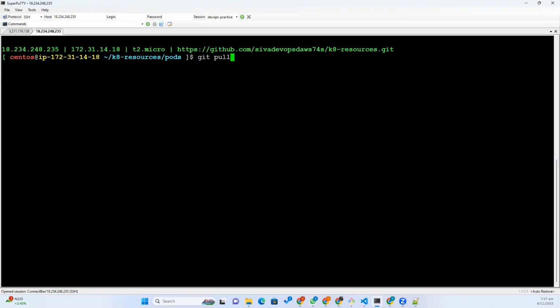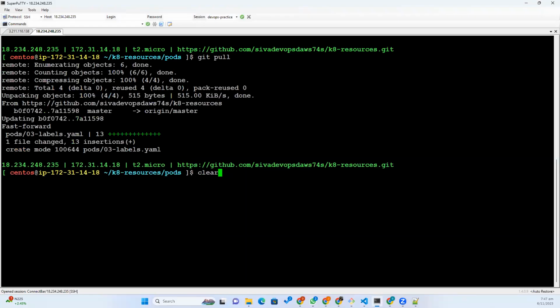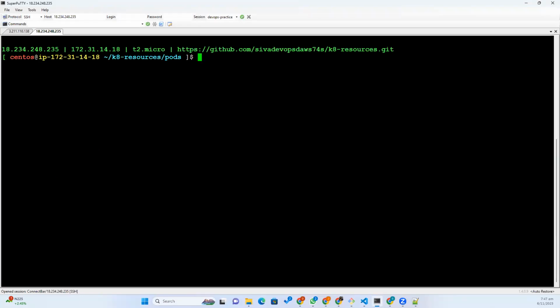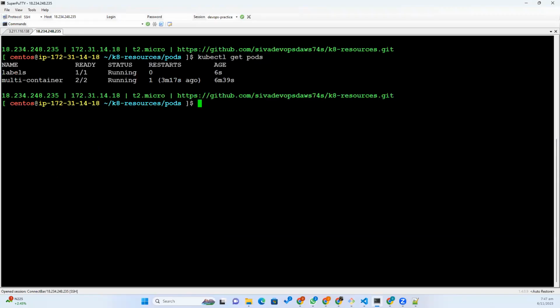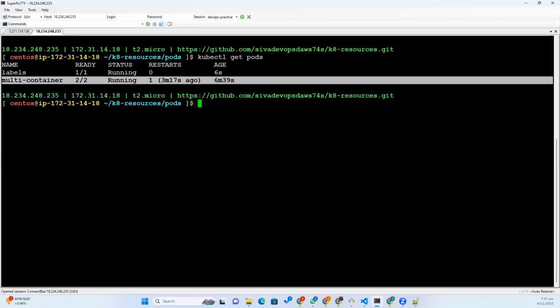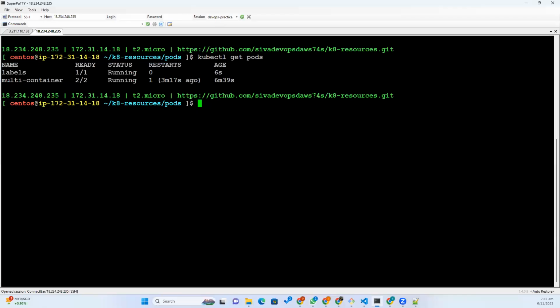Okay, git pull, apply. kubectl apply -f 03 labels. Labels created. kubectl get pods. As I said, this is in error because 200 seconds is over.